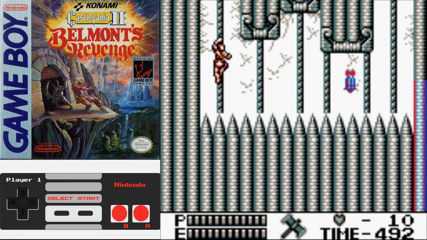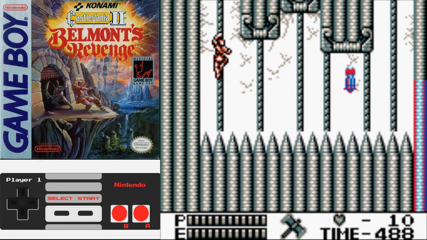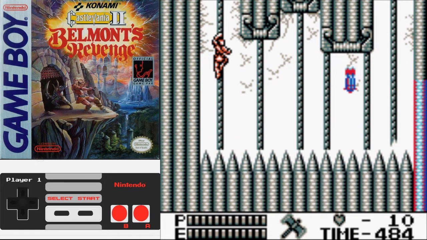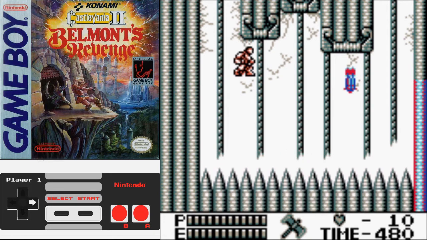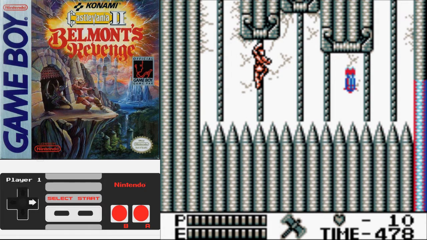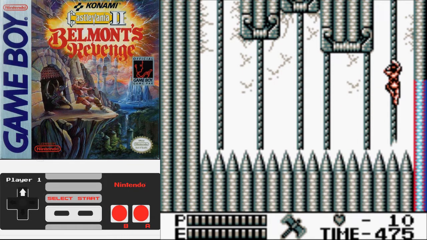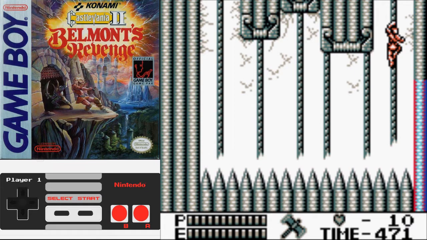You won't always get it, because when you're sliding down, you move pretty quick, but you just kind of got to get a feel for it, more or less. Would recommend practicing this part, but yeah, right about there is where you can jump. And then we do the whip jumps, and then the whip jump to grab the upgrade. And then that's pretty much all there is to that screen.